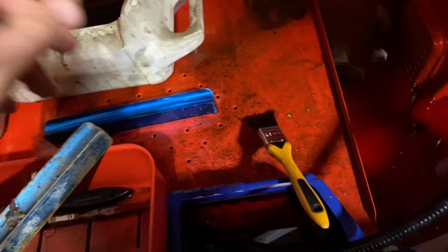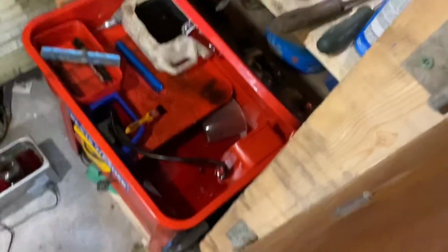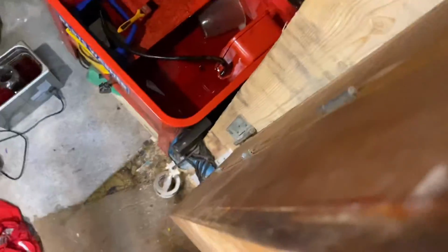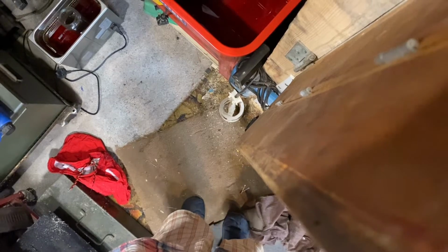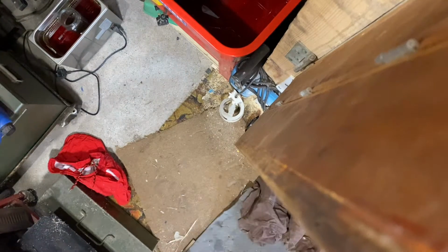And a wipe over. So let's see if I can put you somewhere. We'll just give that a bit of a clean up as best we can. Where we're going to put you, hopefully. Hold on, let me get the steps and have a look. Hold on, wait there, I'm coming, I've got the steps.